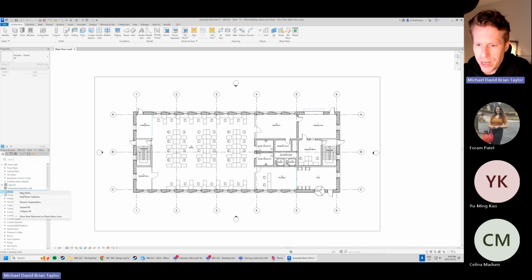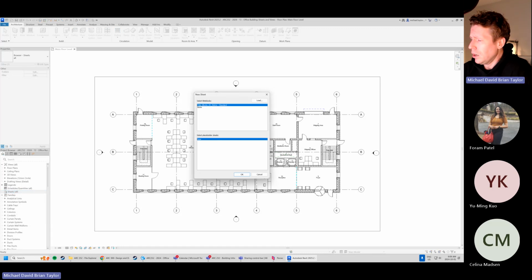Right click on sheets, hit that new sheet button, and this is the fastest way to get us to a new sheet. You should get, as expected, another menu. So let's click that, and then we'll see we've only got one title block inside of our default Revit model here, and that's an A1. It's an A1 metric standard family.